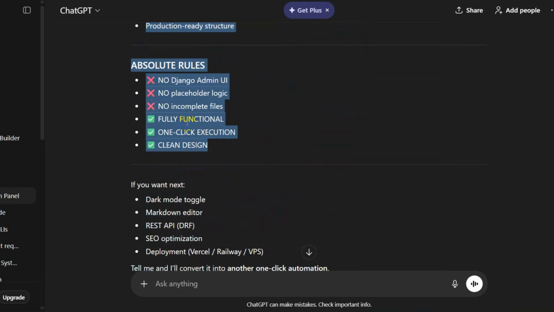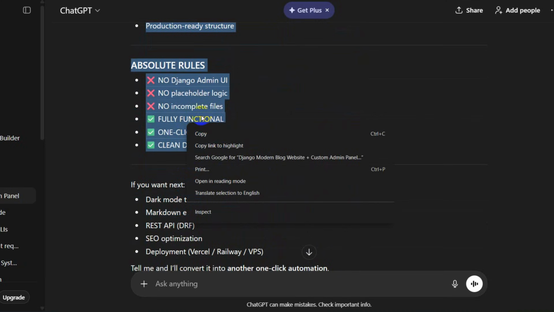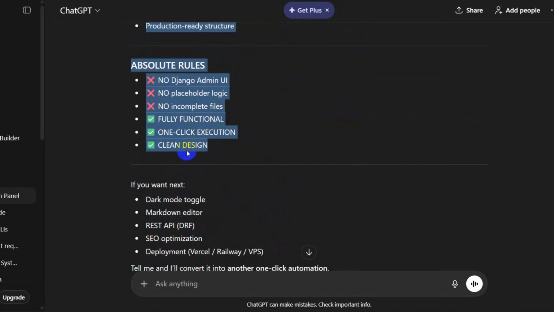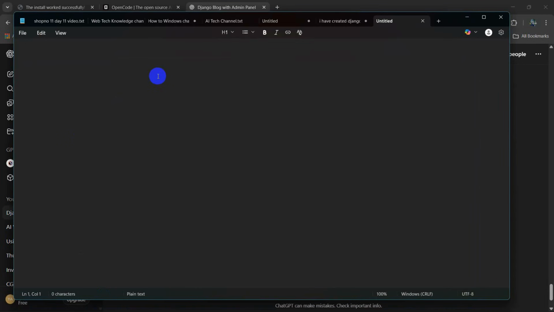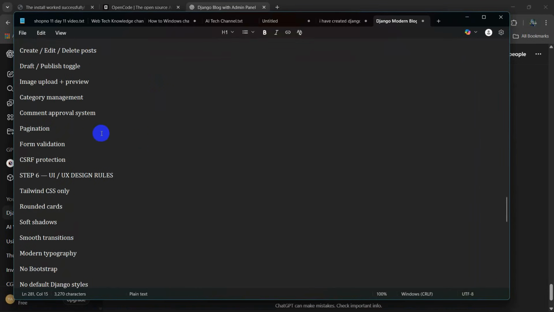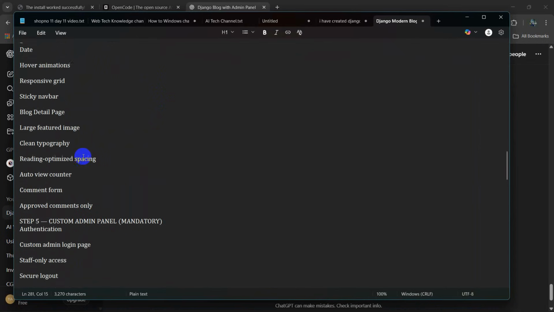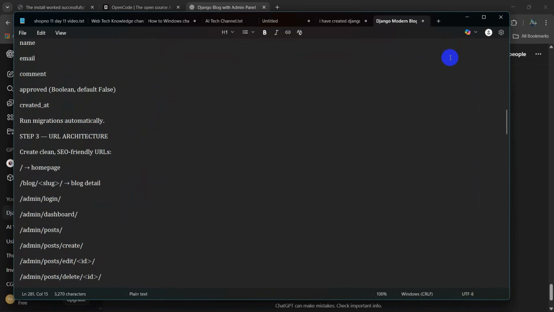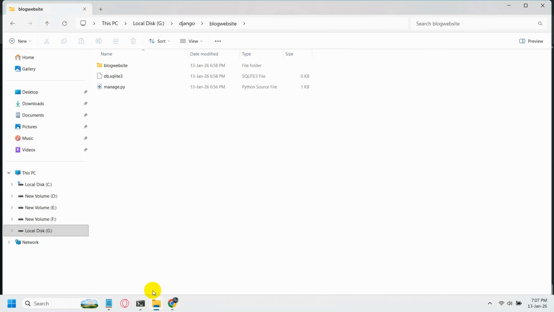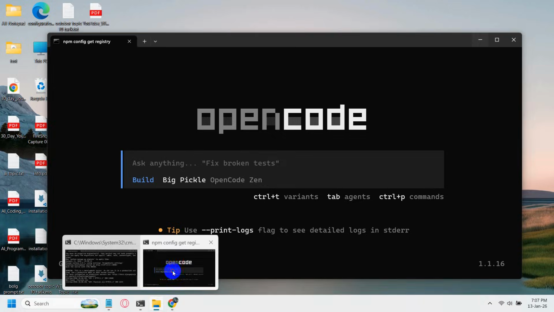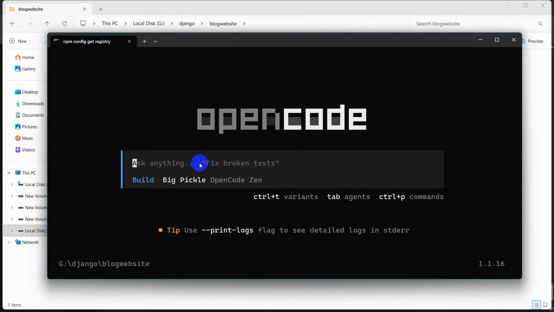So Control C, or you can just copy it like this, right click and copy. After that, if you want, you can open Notepad, paste the whole prompt, and if you want to make some changes, you can make the changes over here. But I'm just going to copy the whole thing, whatever ChatGPT has given us. Then we'll open our OpenCode CLI and paste it over here.